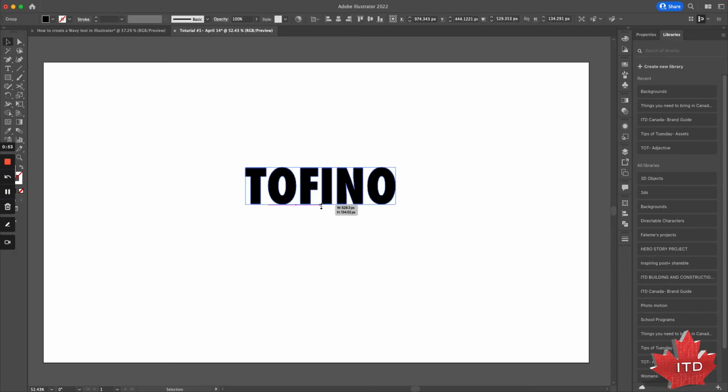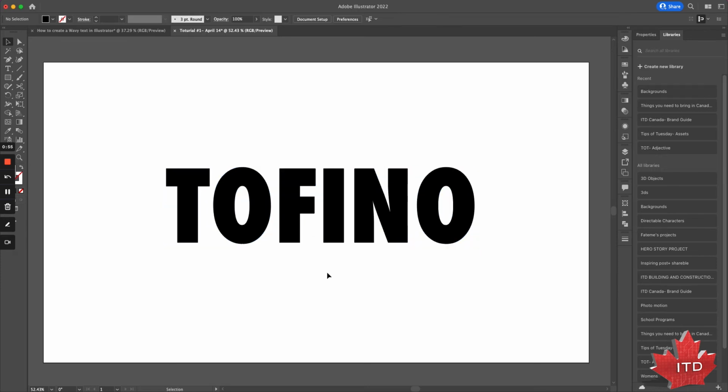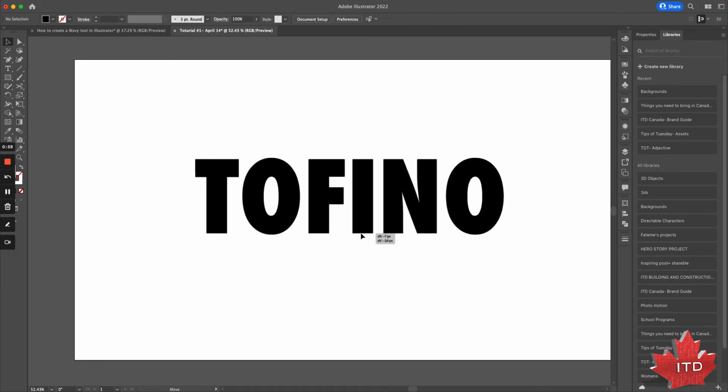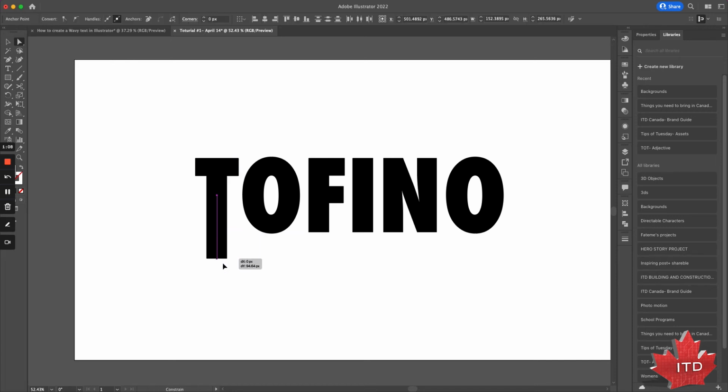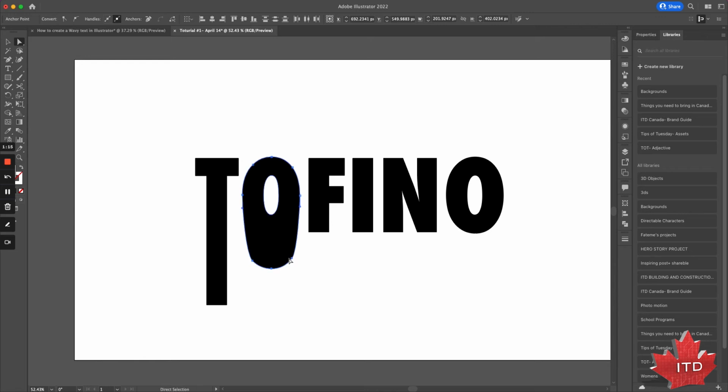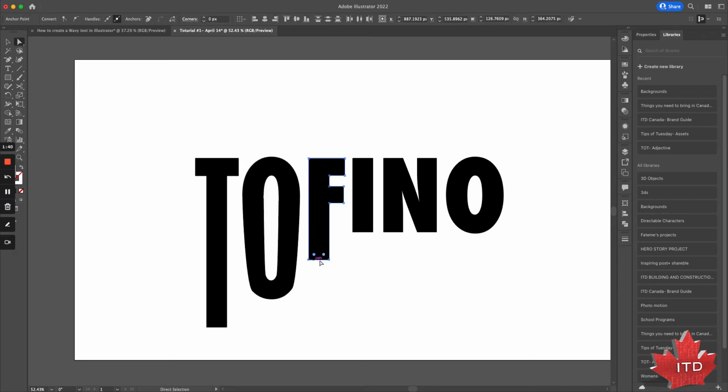Make the text a little bigger on your artboard. Now please go ahead and grab your direct selection tool from the toolbox to be able to select the anchor point or segments of your shape. Now select the bottom points and drag them as low as you wish. In some cases like O, when you want to drag, you have to make sure that you select all the points in and out. Also, you can hold on to Shift while you are dragging down to have your letters aligned and straight. You can go ahead and do that for the rest of the letters.